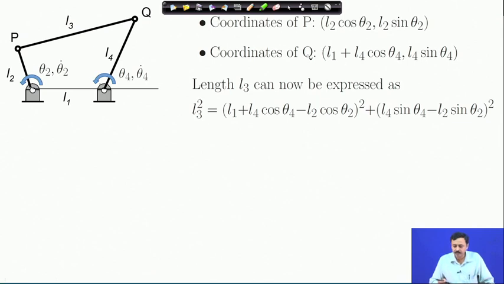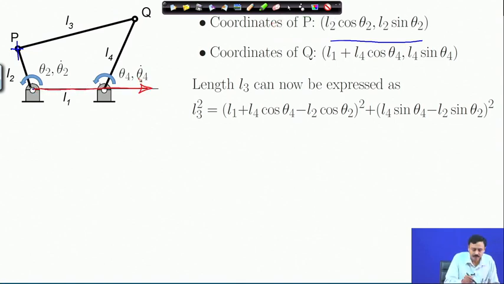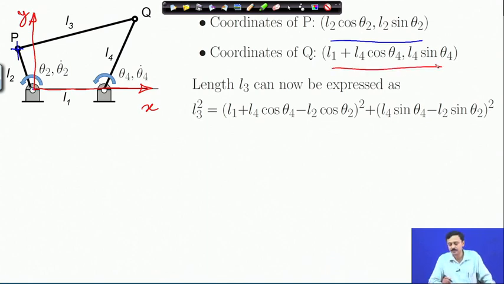We will begin with what we have already discussed before, the coordinates of point P. I can relate the coordinates of point P as I have written out for you: L 2 cos theta 2, L 2 sin theta 2. So, this is point P. The coordinate frame is of course like this, which we have already discussed in displacement analysis, and what we are following actually is from the displacement analysis problem.